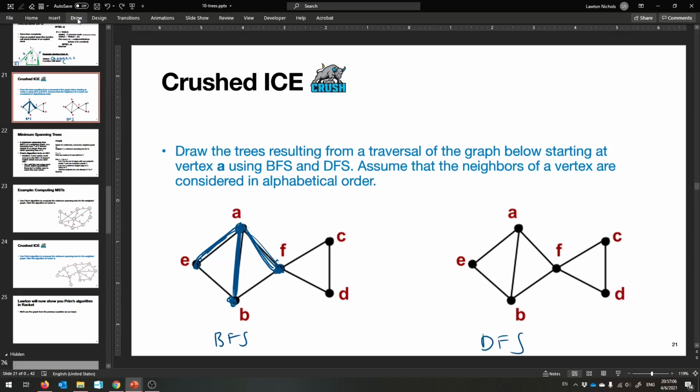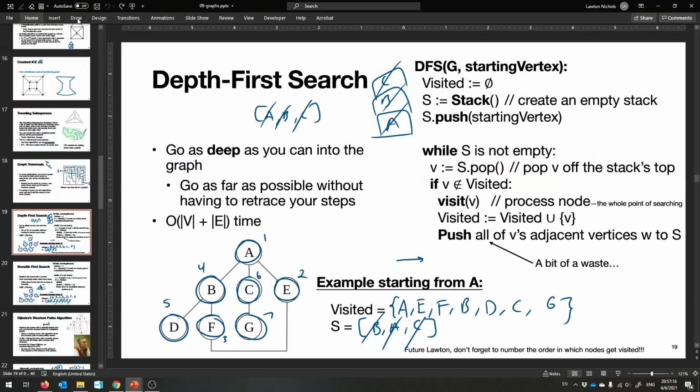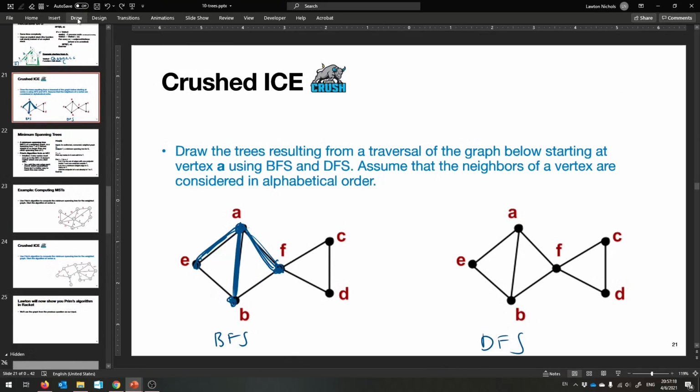Then we come to F, and then F considers all of its children in alphabetical order, adding them to a queue. Okay, so I want you to have the queue in the back of your mind. Maybe write it out like I did in the graph slides. That will help you make sense of all this. So first F adds both of its children, so we're going to C from F and to D from F, and that actually makes the spanning tree because no other edges are needed, since we've already added those vertices across those edges. So this looks like a bit of a fish, and that is our BFS spanning tree.